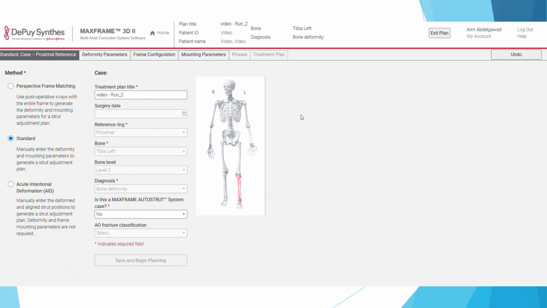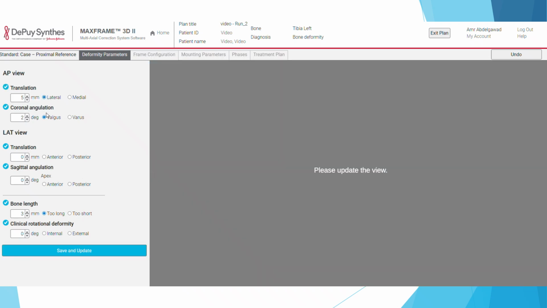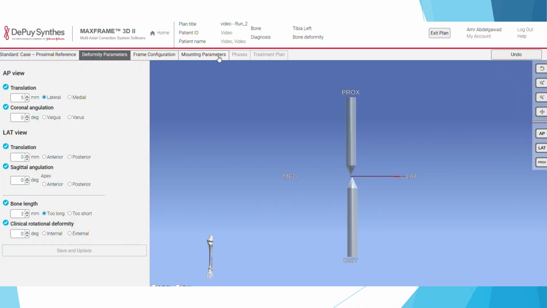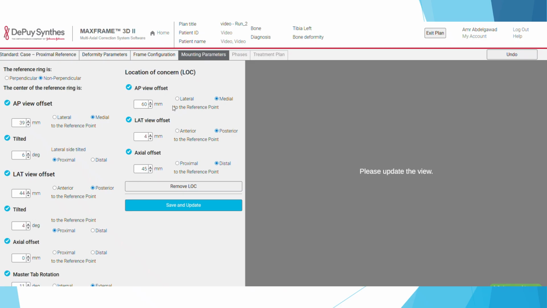So you don't have to plot the deformity, you can just tell it to the computer. In this case, you just click on the standard and then you come here and you put what you want. A few degrees, a translation: you say, oh, it looked like everything went great, but there is some translation, you put like 5 millimeters lateral, and for example, nothing here. So you can play with that. And why is that helpful? Because you don't have to upload another X-ray and do the perspective frame matching if it's only a few degrees or few millimeters, and you know which direction. So it usually can get you what you want.